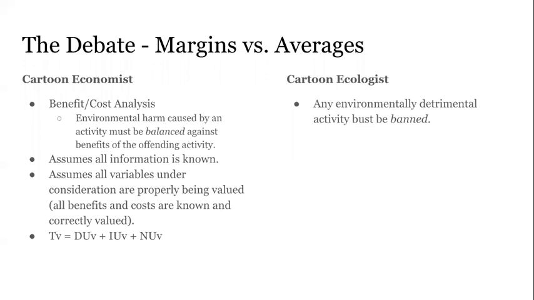So the idea here is that, look, if we can see that there's any connection to an activity and it harms background environmental conditions, there's such a high value by the ecologist, and this is just a generalization. We're trying to make the juxtaposition arguments, the opposite sides of a spectrum arguments, the idea that it's either the economist or the ecologist. It's not both. It's not a mix of the two.